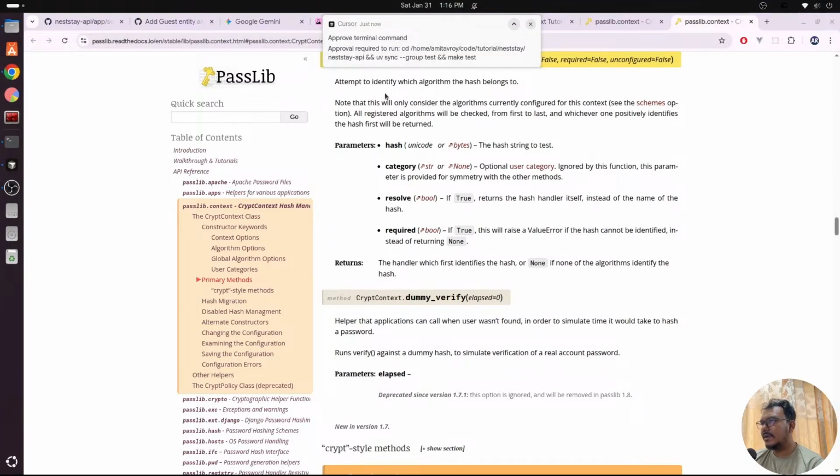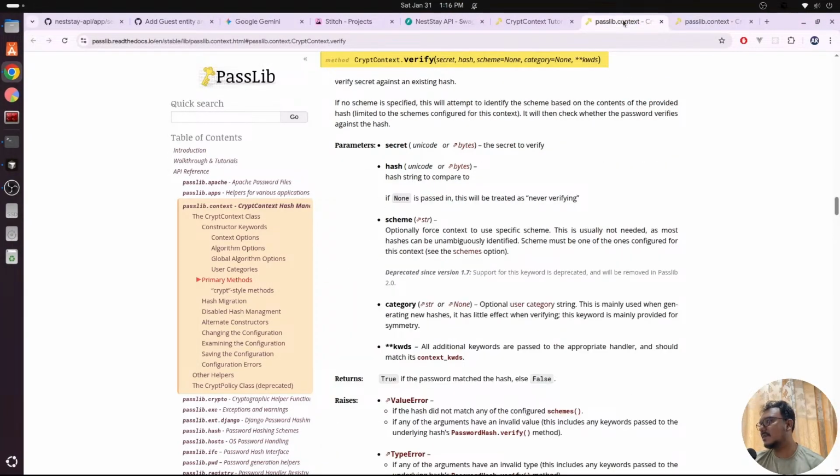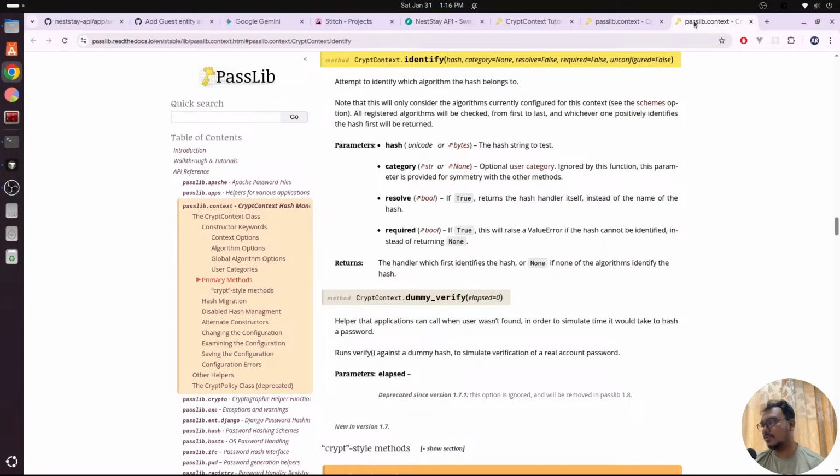Attempts to identify which algorithm the hash belongs to. Okay. So this is verify: verify secret against an existing hash. And identify: attempt to identify which algorithm the hash belongs to.